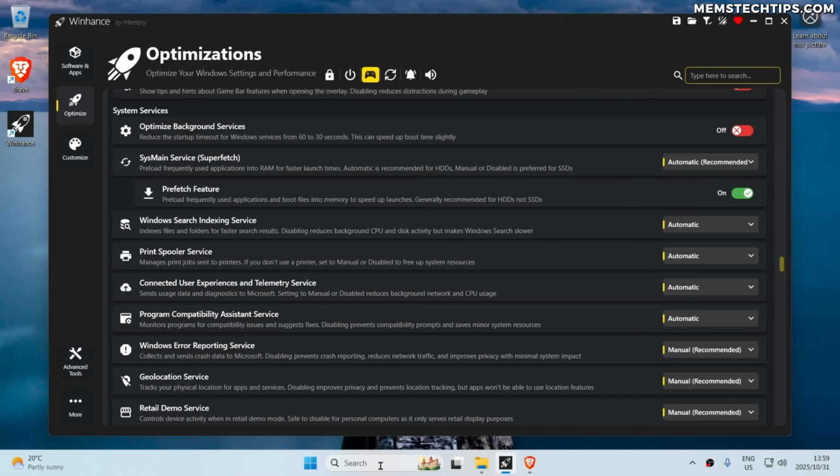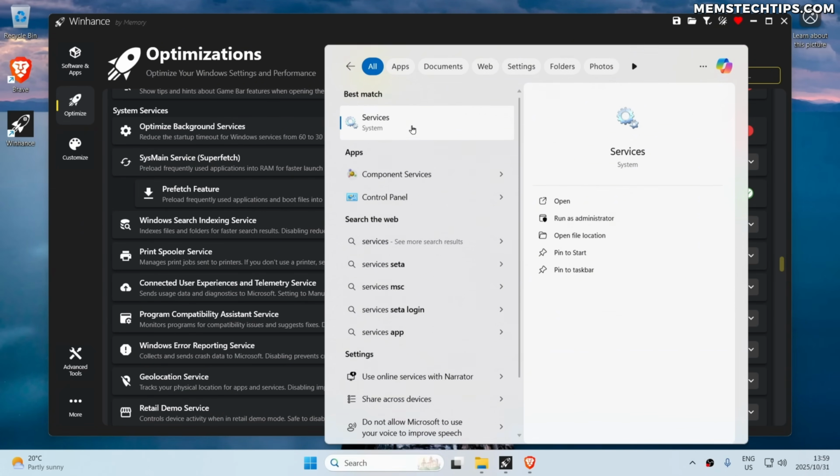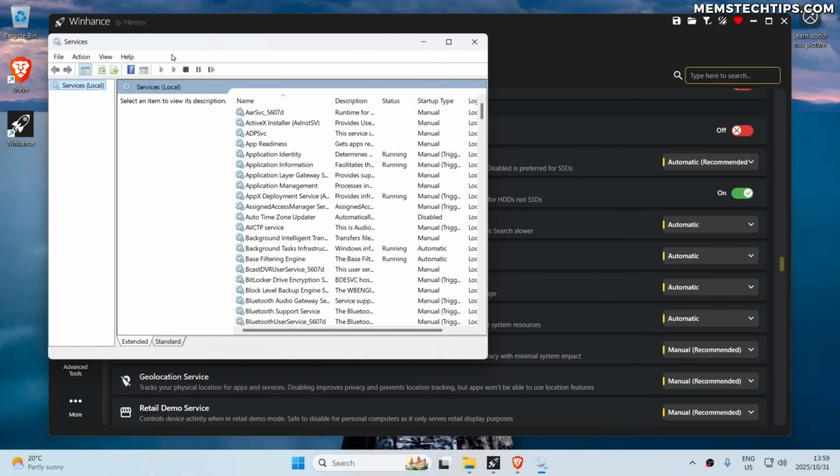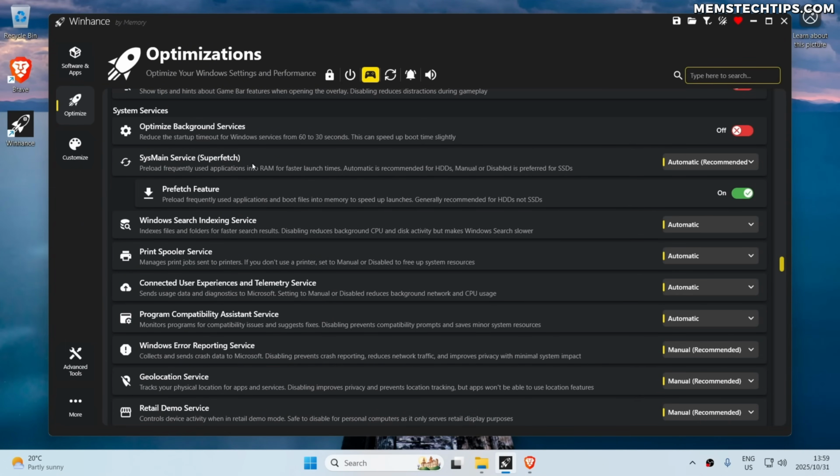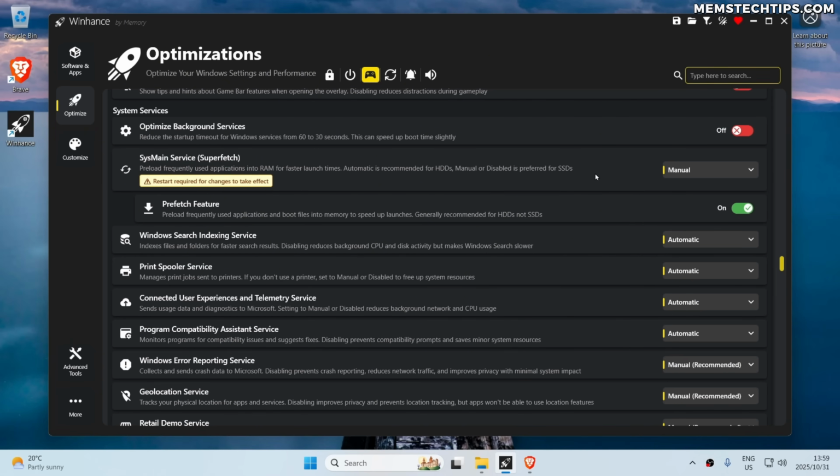services. So these services are related to the services.msc in Windows, which are all of these services that you see here. And I just added some services that in most cases are safe to either set to disabled or manual. And they've also got complete descriptions, so you can see if you should set it to manual or disabled. In my experience with the system services, it's best to set them to manual, because this way it's only going to use it when it's needed.